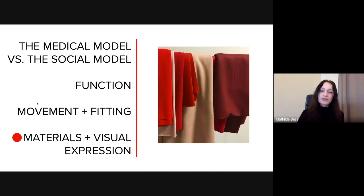In terms of colors, I chose to work with red colors and shapes. First of all, it's a color that has strong bodily and corporeal connotations, and it's also the color that is used to make people stop and pay attention. Finally, it's a color that signals power, warmth, and compassion. And I wanted my clothes to be the opposite of the clothes that are already available. These clothes often seek to minimize the visibility of the wearer.